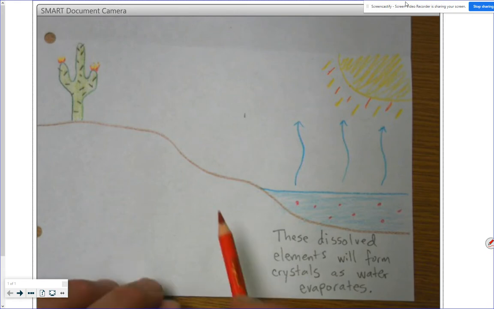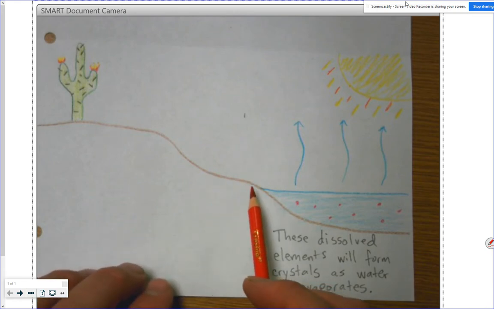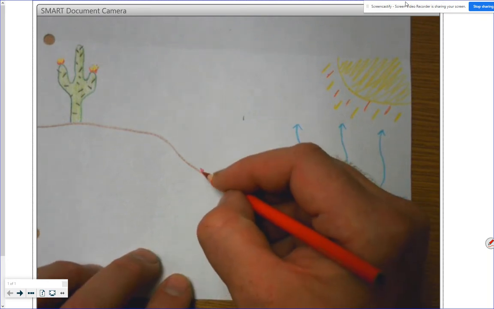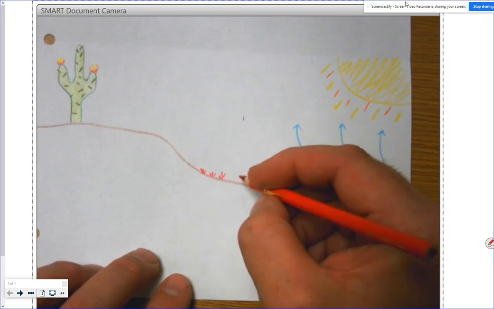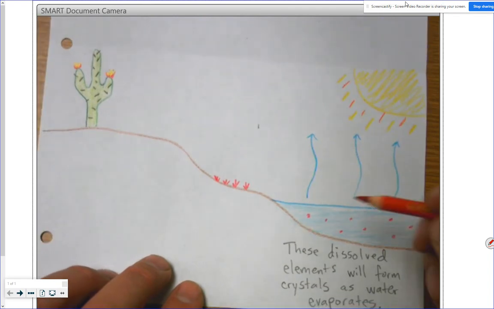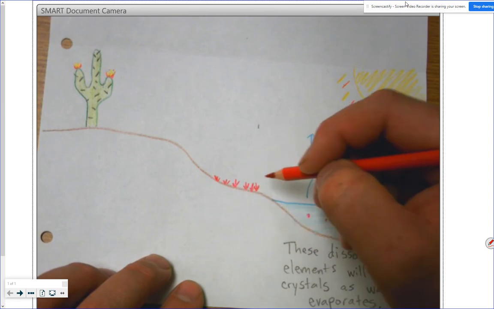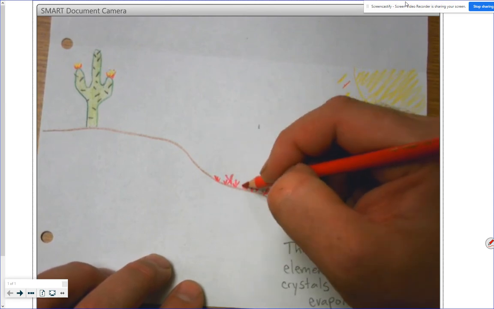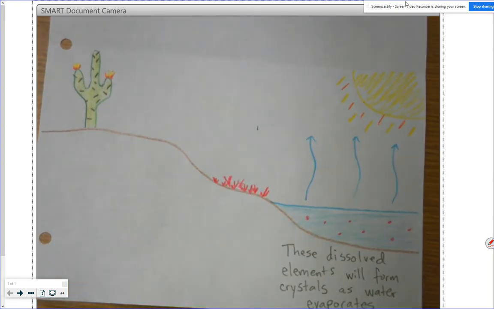So up here on this little bench that we made, this little higher part of land, let's say that the water used to be higher, right? And let's show some minerals crystallized here. I'm going to just draw some little blade-like crystals. Again, in real life, these maybe would be white and just kind of crusty little baking soda-like crystals. But we'll make them look red so we can connect them to the minerals that we drew in the water. All right. So that's a little patch of crystals.